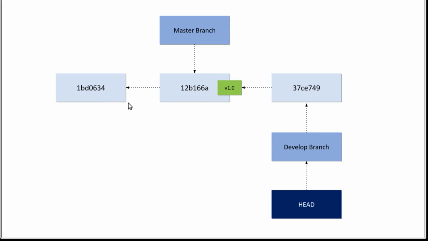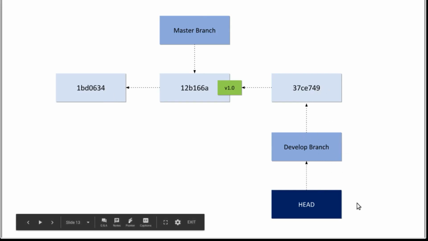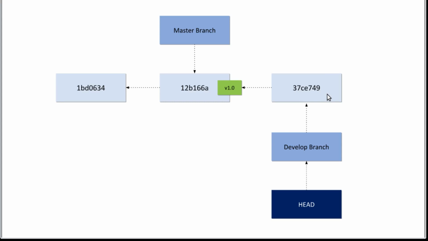You can see that we have 3 commits, and the develop branch is pointing at the most recent commit, and the head pointer down here is pointing at the develop branch. So therefore, the head, or where we're working in the repository, is at the latest commit, but the master branch up here is actually a commit behind. So if we wanted to catch that up, what we would do is called a fast forward. You'll see this a little later on when we finally merge the develop branch into the master branch.